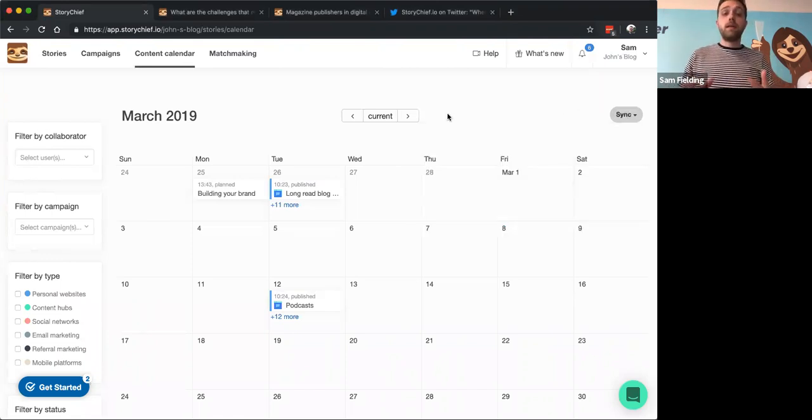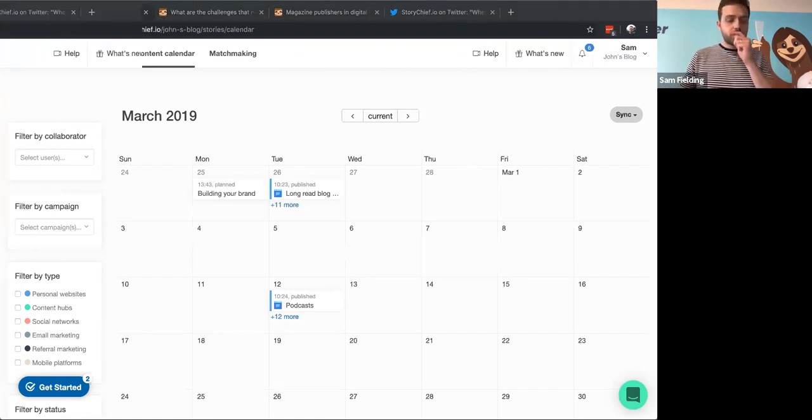Okay, so that's how those two features work. They are both very useful if, as mentioned, you are in a large team. It's definitely two features worth checking out. I think I am running out of time here, but we have a few minutes if you want to ask a few questions. We have 3 minutes left, so while you're thinking of some questions, let me just show you some other features.